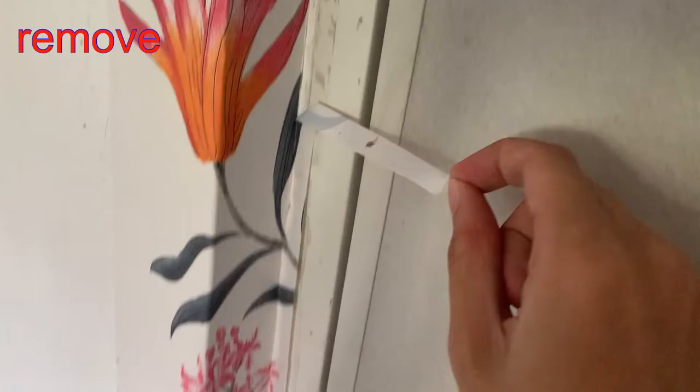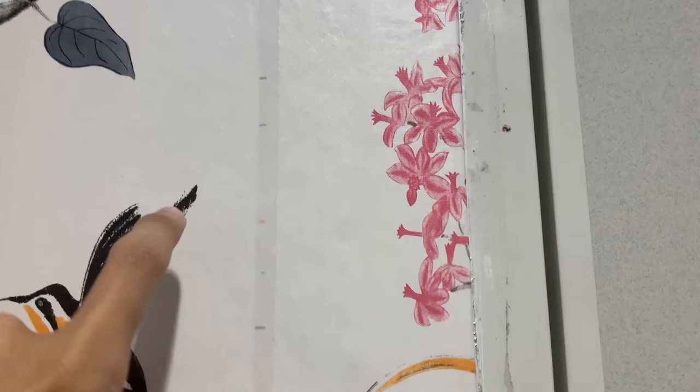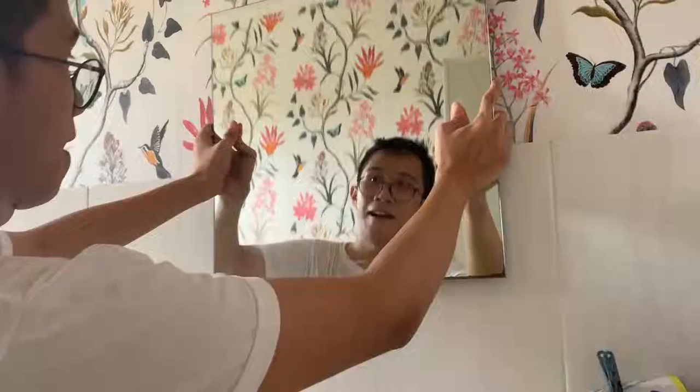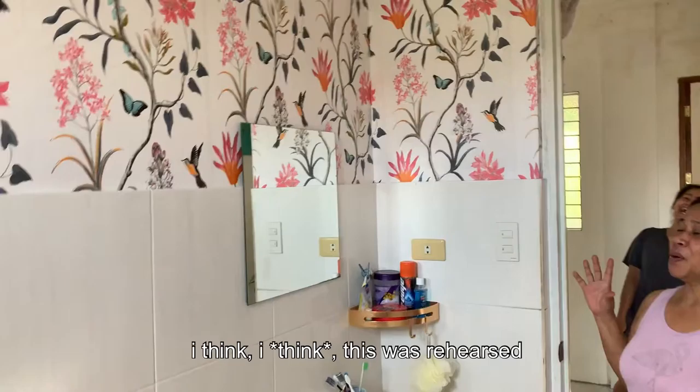I picked a mostly white wallpaper so he might be okay with it — he likes brighter walls and so do I. The wallpaper was self-adhesive so installation was fairly easy, though it took a lot of time. There are a lot of imperfections: this corner, an overlapping seam, and one part I ripped instead of cut so it's not straight at all. But I kind of like it. Overall we're pretty happy — it really sets that nature theme. Wallpaper: 10 out of 10, would recommend.